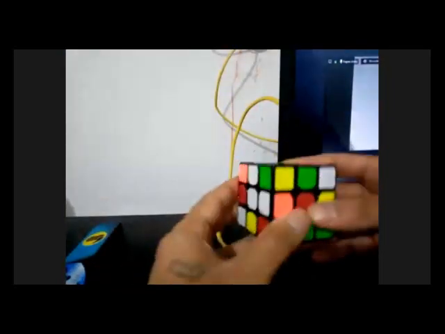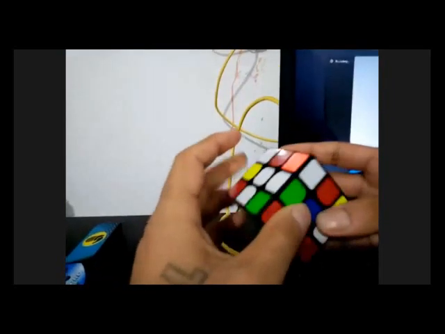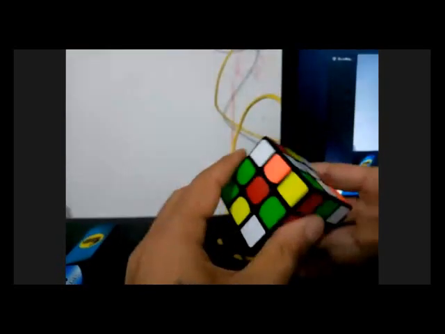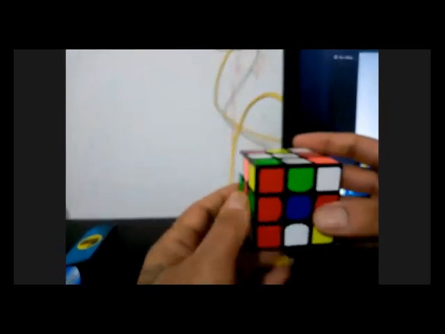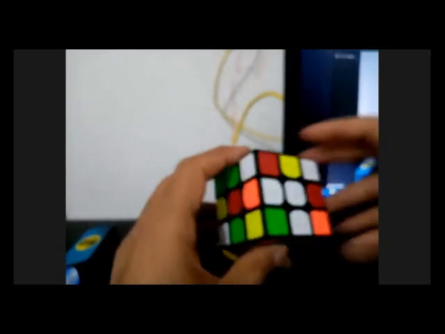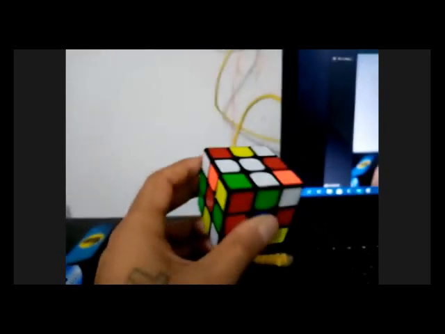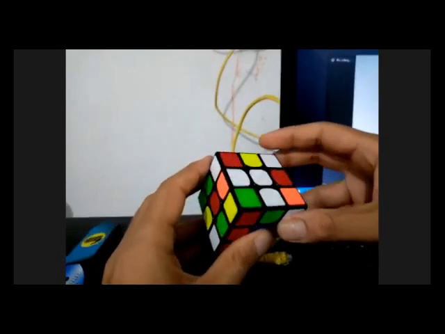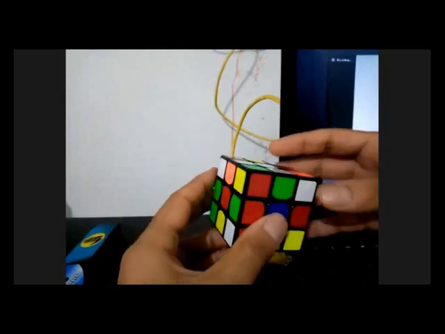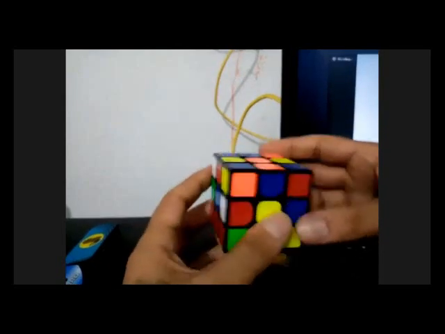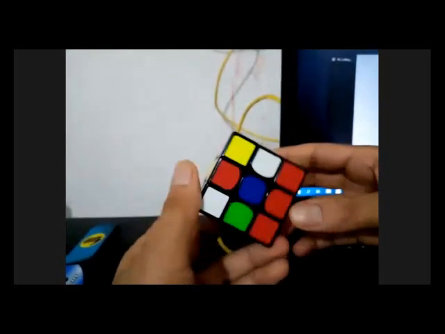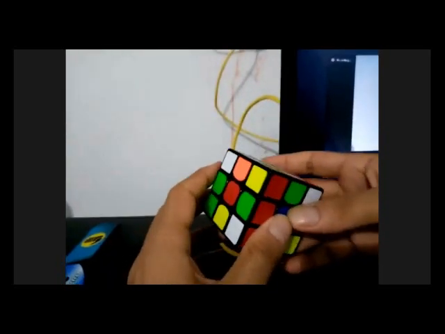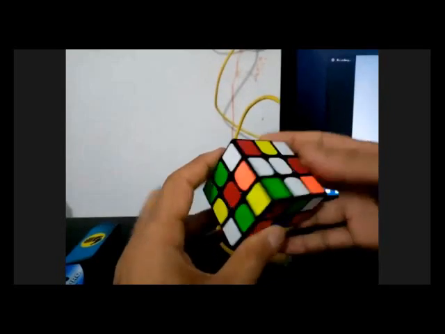Yes, let me just interrupt you right there. So the main idea is also to show you a little bit about how we solve the cube, how we used to do it before, how we do it right now. So what you should take into account and what you shouldn't take into account while doing the first steps in this method, right? So we're gonna be comparing our ways of solving the cube and also a little bit our experiences while coming across with all the solves, right?